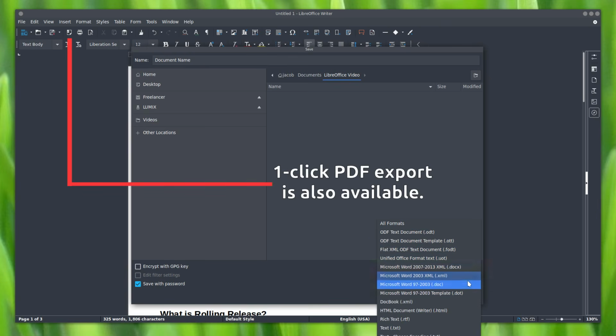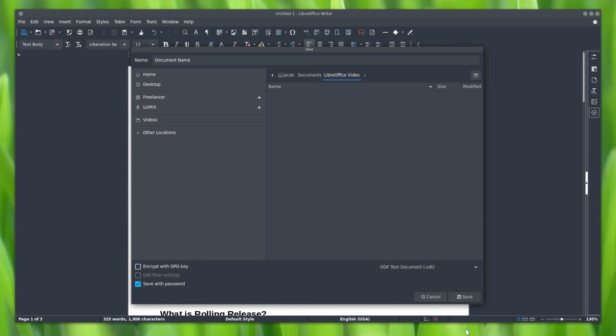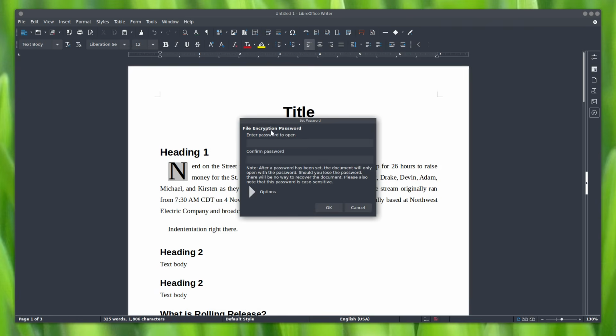We've got other options as well. Rich text format there, and some others. We'll just go with the default ODF text document, and we'll go ahead and click Save, and we will be prompted to enter in our password. So I'm just gonna type a super secret, super secure password. It's 8 letters, just like the word password. Not gonna tell you what it is though.